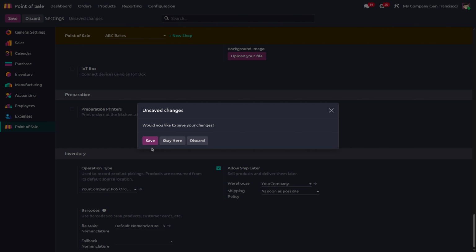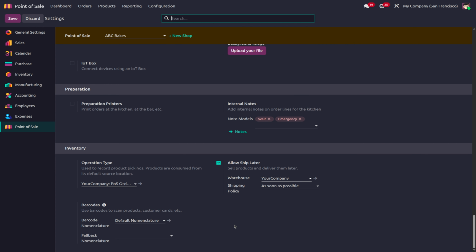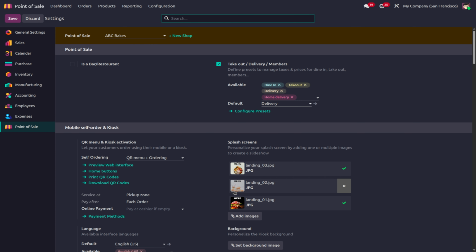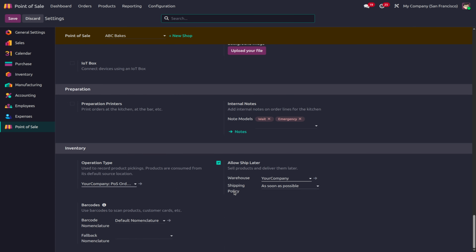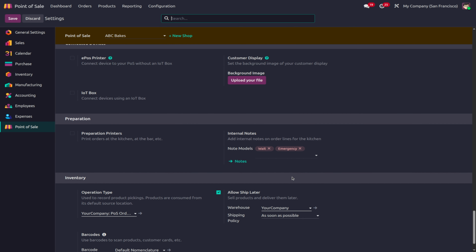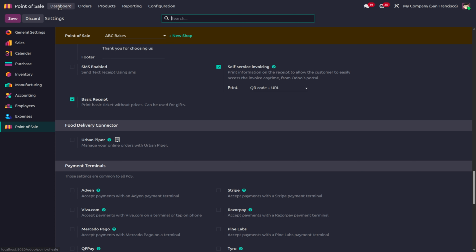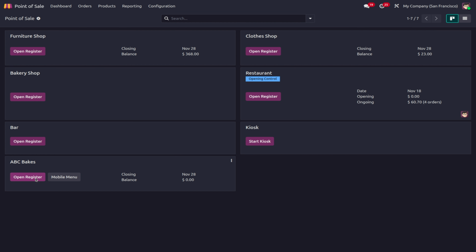So when we move to the inventory module and open the internal link of this operation, we can see the type of operation is delivery, and the sequence prefix and all the features or functioning of the delivery order or the operation will be shown here. So we can discuss how the allow ship later and notes model will work. So we can move to the dashboard and open the register.